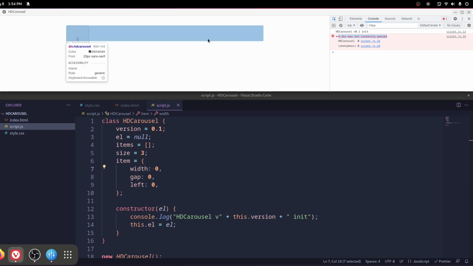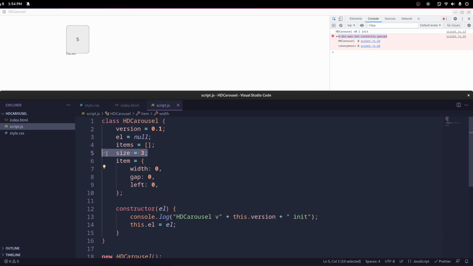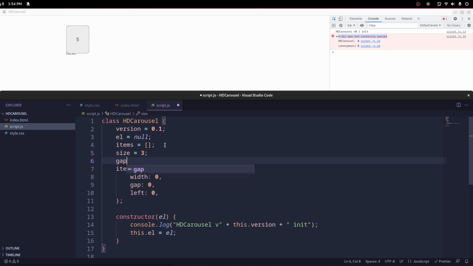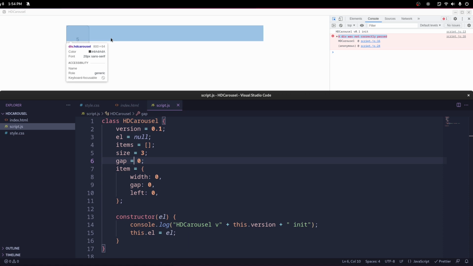So for instance, if I go up here, you can see in the blue highlighted box, that's the width of our carousel. Now, we're showing 3 items at a time, so we need to figure out what the width of each item is so that they perfectly fill 3. Now, we're going to need another thing here called gap, aren't we? For now, I'm just going to set gap to 0, because we'll deal with the gap later. I know it doesn't seem like it, but I actually do know how to use a keyboard. For now, we're just not going to have any gap, and we'll actually stack them side by side.